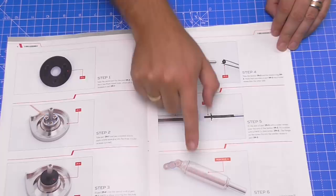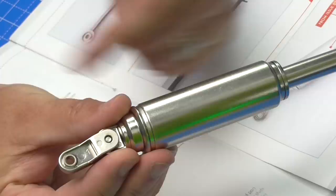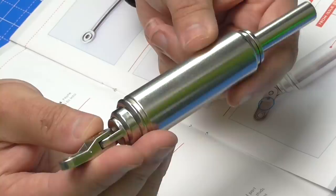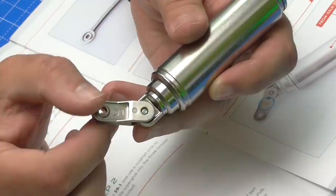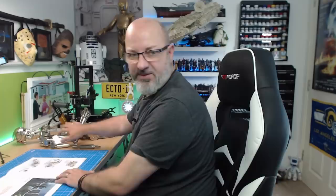We're going to secure that in. This is the bit I'm a bit confused about - we've got this section that we worked on last time and it says make sure you've got the right one. You can see it's got number one inside it. I checked the other one I've got and that's also got a number one in there. I don't know if one's meant to have one or two, or if they've sent me the wrong part. Let me know in the comments if your other one's got a number two in there - if that's the case it means I've got the wrong bit. So I've got two number ones, might be worth checking yours on that one.